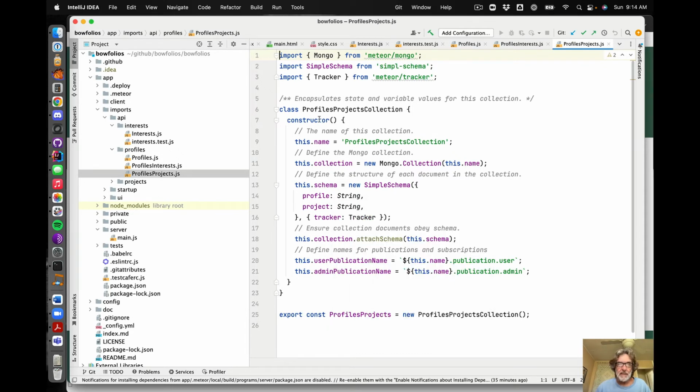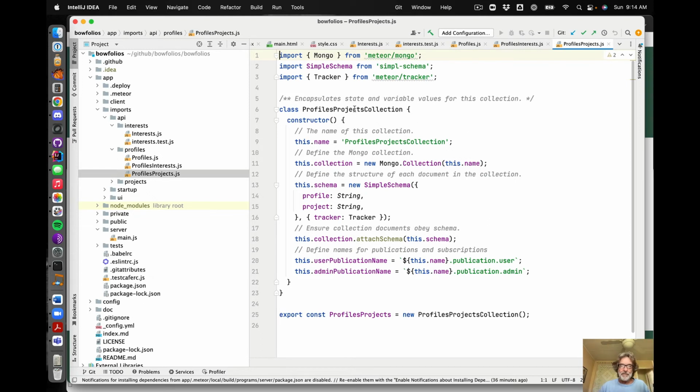The idea here is that this collection is used to maintain a many-to-many mapping between profiles and projects. So a given profile can be associated with many projects, and a given project can be associated with many profiles, many-to-many. All right, so what's the simplest way to actually represent that idea?